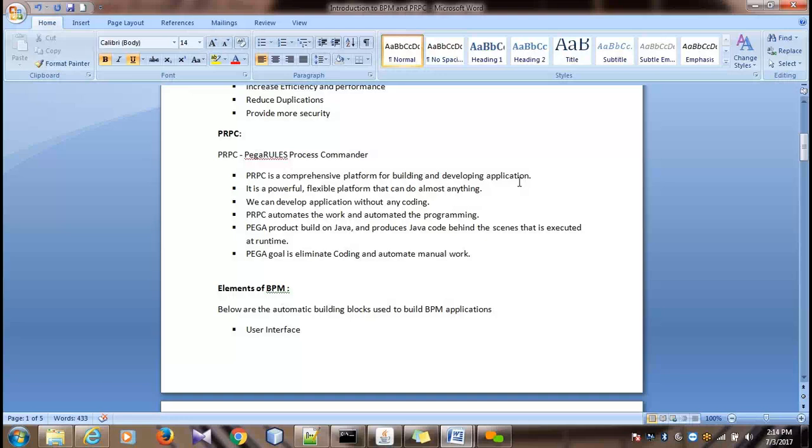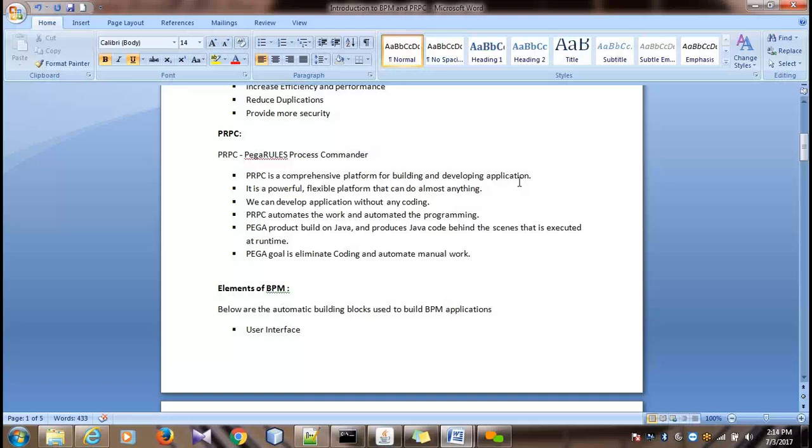It will automate the manual work and increase the efficiency and the performance. PEGA is built on Java, and in the background Java code will be generated and executed at runtime. So the main goal of PEGA is to eliminate coding and automate the manual work.